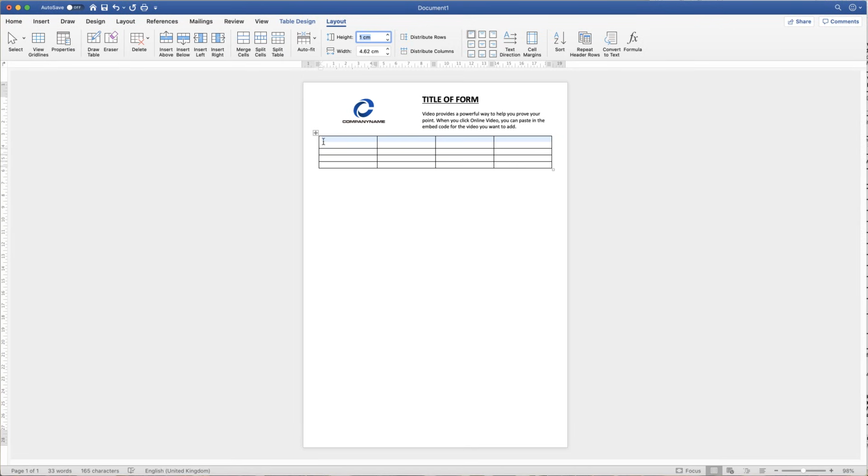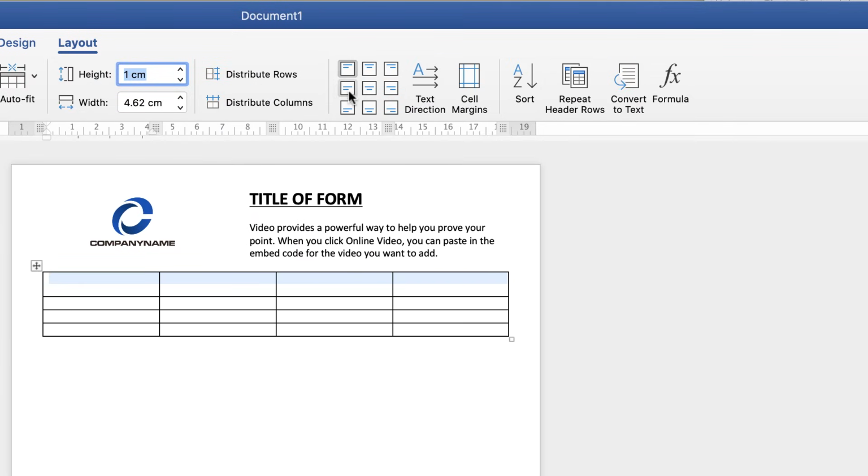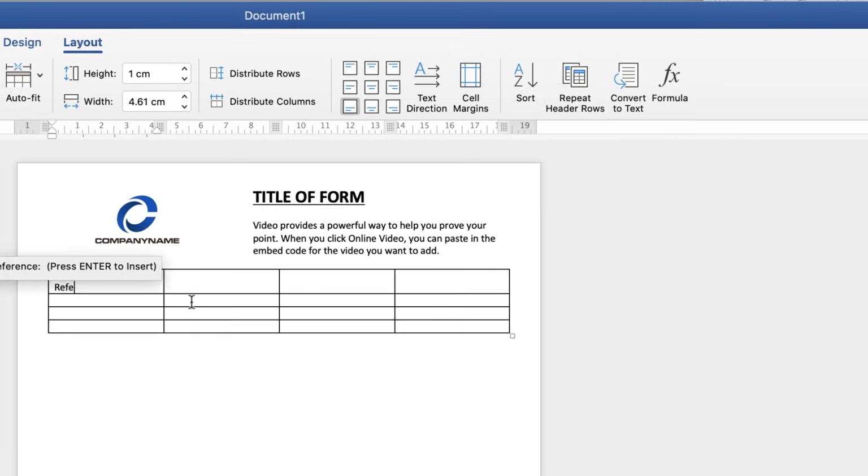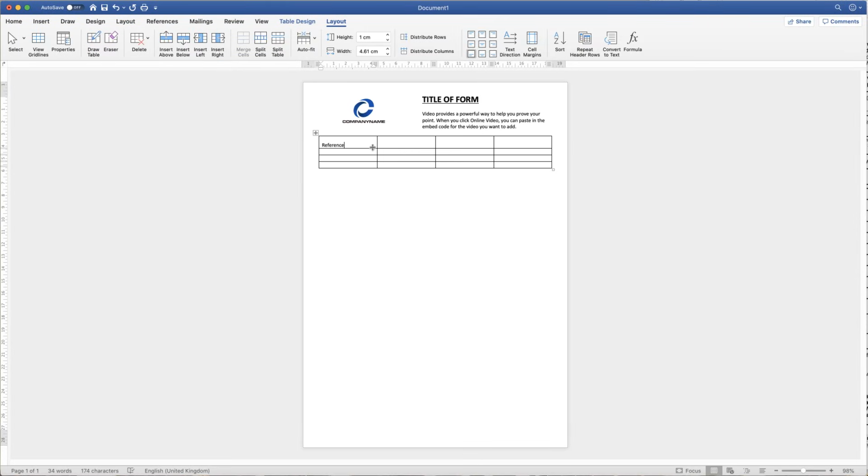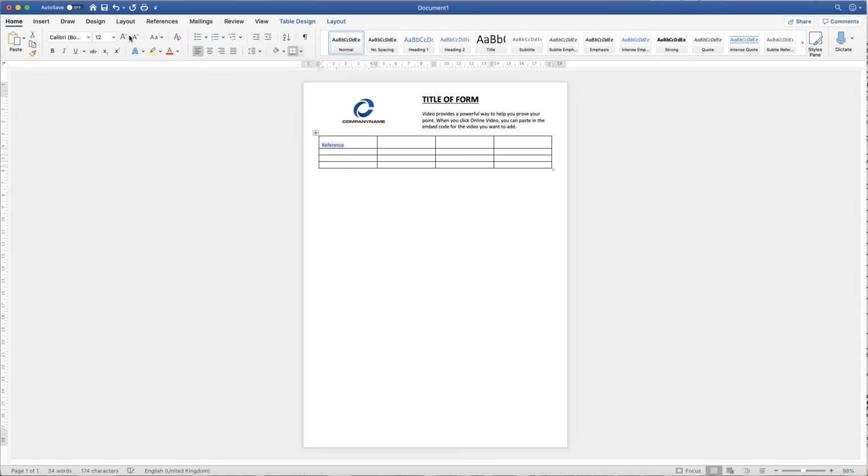And then I want the text of this row to actually line up along the bottom of this cell here. So I'm going to go up to these cells here, these icons here, and then I'm just going to hit this bottom left tab here, align to bottom left. Then if I just type in some text, you can see it's lined up here. Now I can obviously increase the size of this text if I want to.